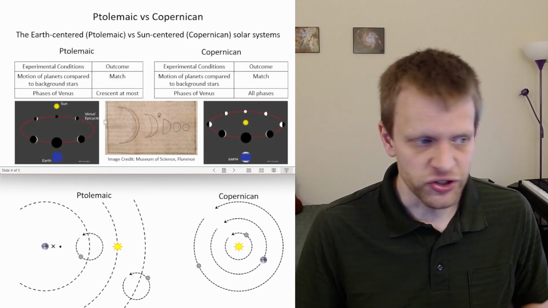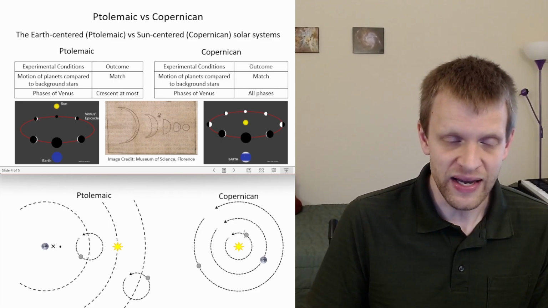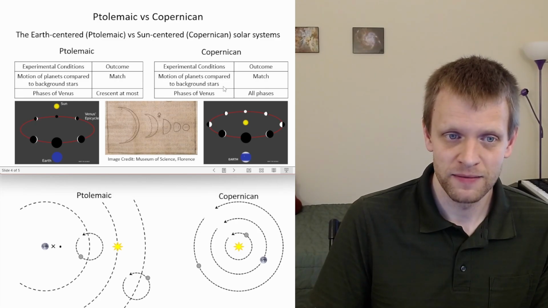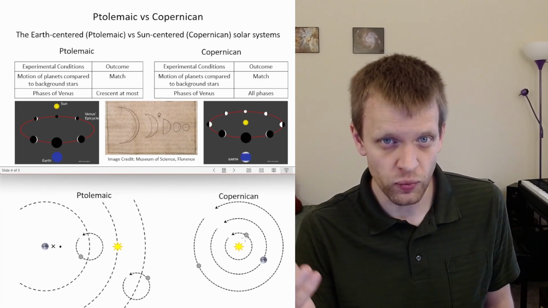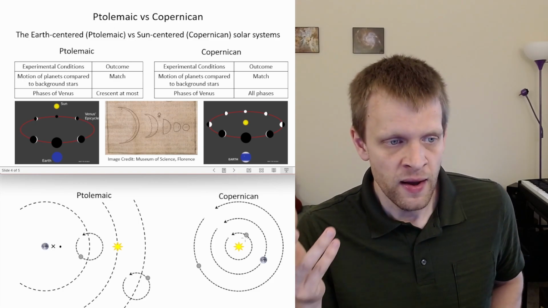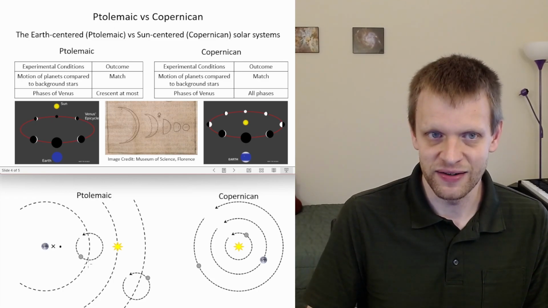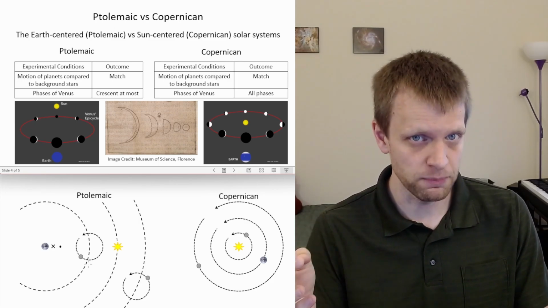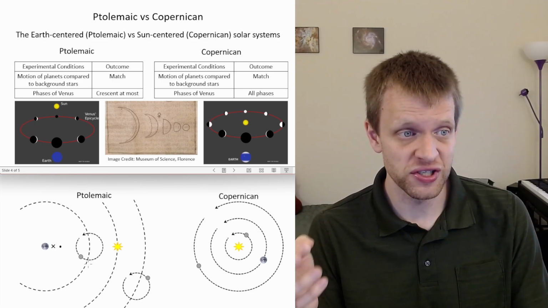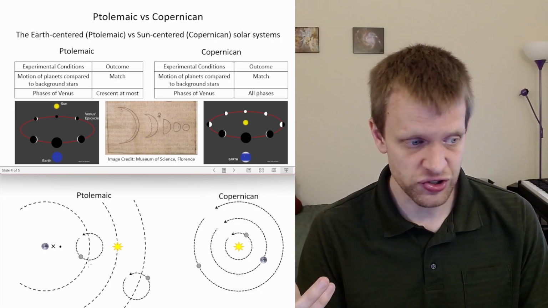Now, a couple other quick points about this Ptolemaic versus Copernican model. As I said, the Copernican model wasn't quite as good at describing the motion of the planets as the Ptolemaic model was, because the Copernican model was still assuming that all of these orbits were circular, when we now know that they're ellipses. And the Ptolemaic model had all of these extra little correction effects added in. So at least at the beginning, before the Copernican model had been properly calibrated, the Ptolemaic model was still a little bit better at predicting the motion of planets compared to background stars.